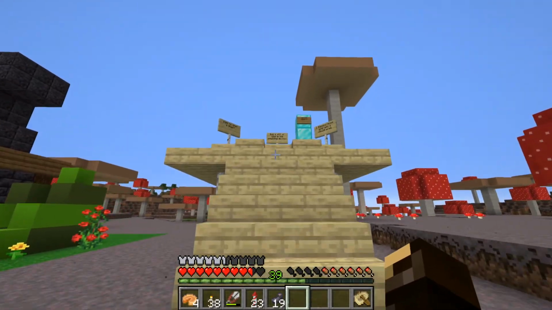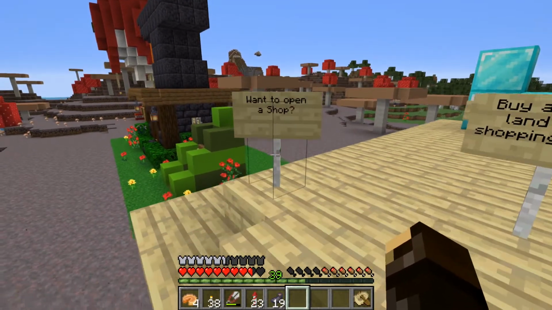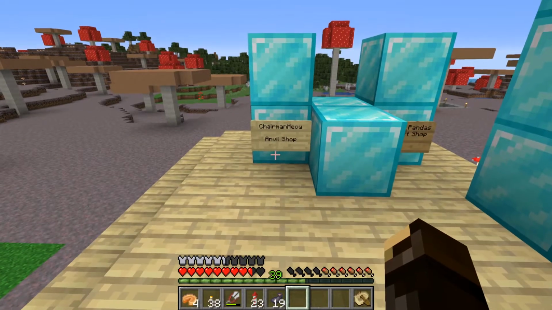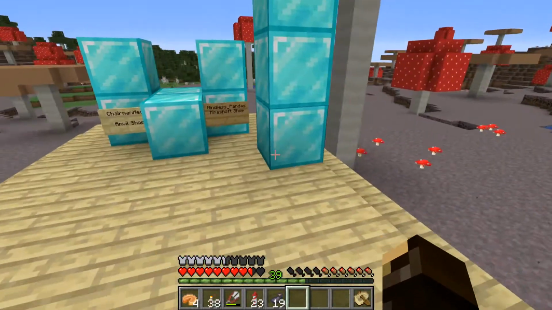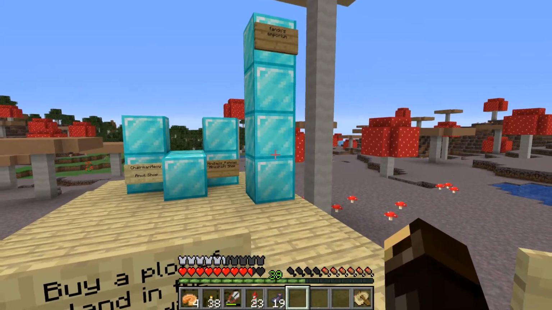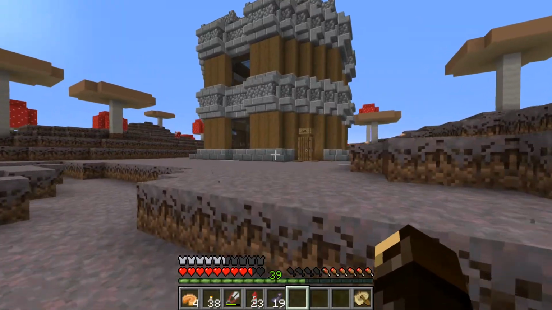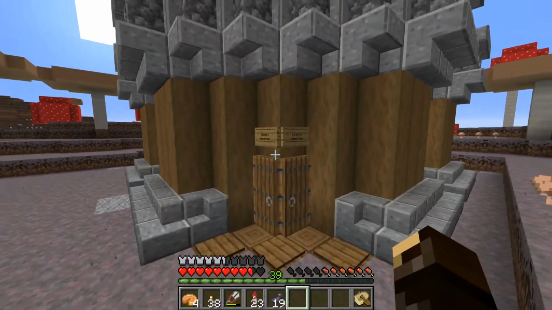So, what we got here is our system of buying land in the shopping district. So it says, want to open a shop? Buy a plot of land in the shopping district. 1 diamond block gets you a 10 by 10 area. So we have Chairman Meow with his anvil shop, Mindless Panda's mineshaft shop, and then 1, 2, 3, 4. I've purchased 4 10 by 10 areas for a total of 20 by 20. And I made this little emporium over here. Very nice accent. I'm gonna put some banners up that say Fandos on it. But let's take a look inside.